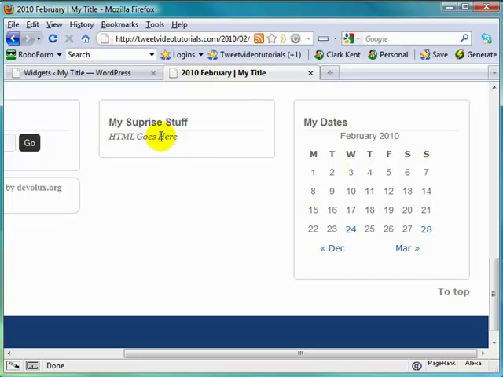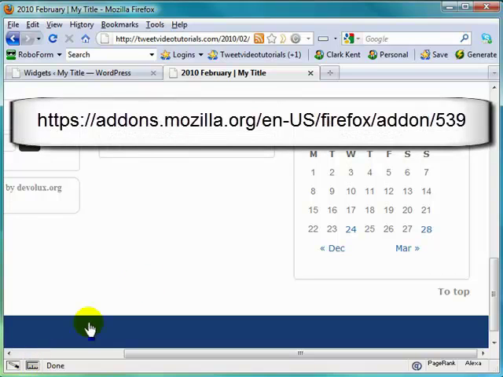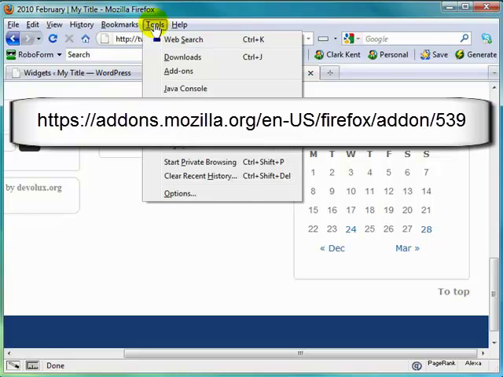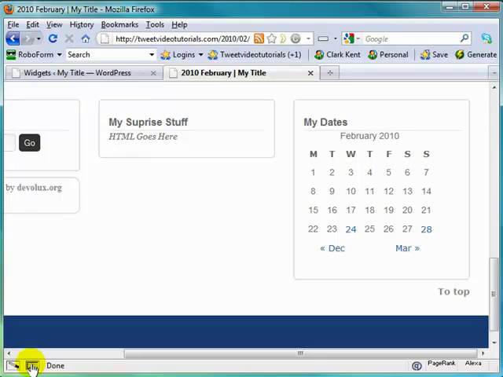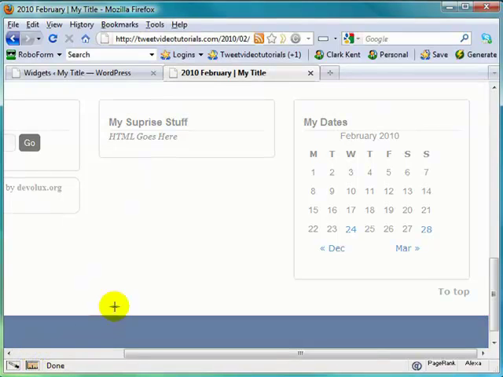Now, one nice little tool that I've used, because I'm a Firefox browser user, is right down here. It's called Measure It, and this is an add-on. If you are a Firefox user as well, you can come on up here to Tools, go to Add-ons, and then do a search for Measure It, and then you can click on that once it's installed.